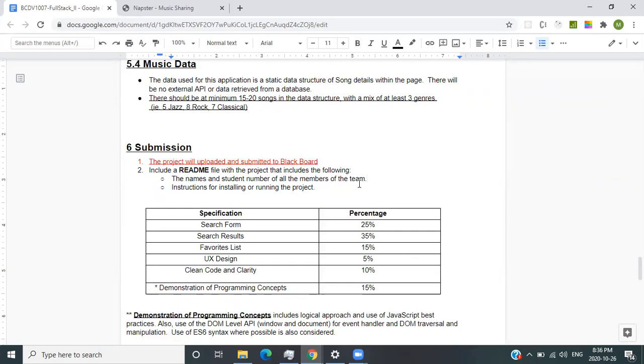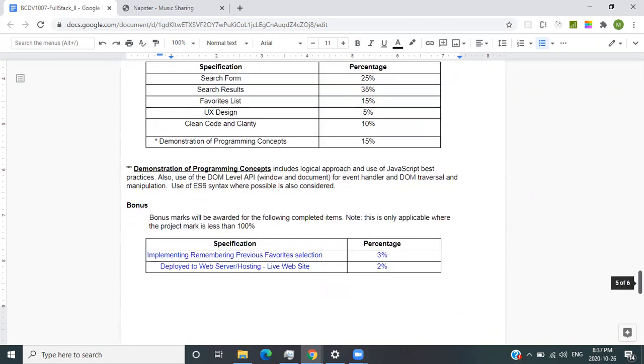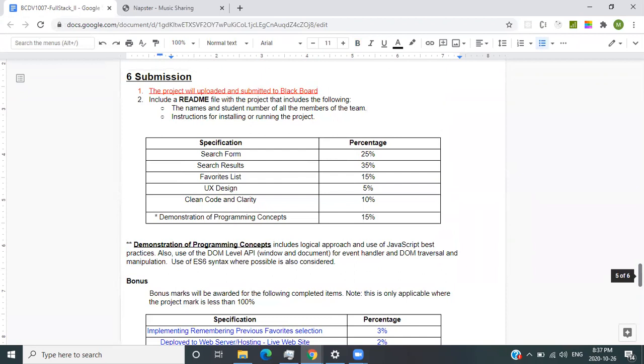Then, if you have time, you may want to start using some of the things we learned, like ES6. Demonstration of programming concepts includes the logical approach, how you went about it, and JavaScript best practices: what we learned, the DOM level API.